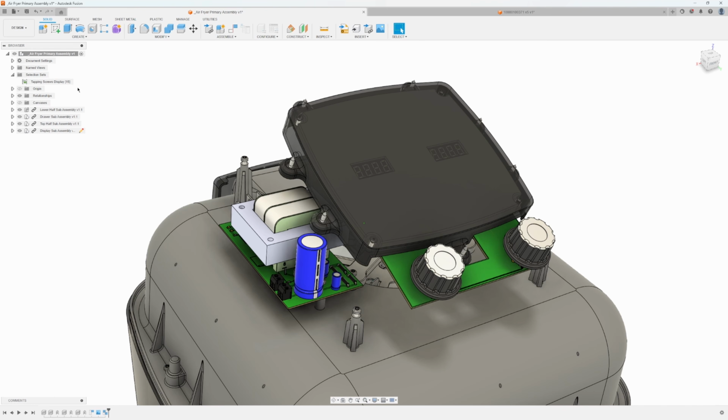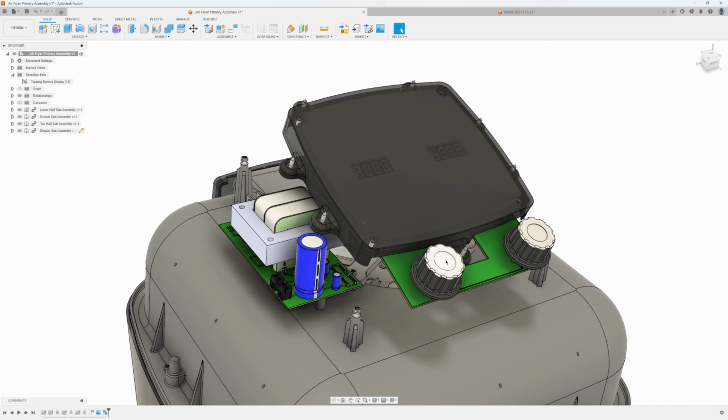Another way is to use them for turning them on or off. So I'll go ahead and select the selection set and then just hit the V key for visibility on my keyboard. And now if I click in the white area, you'll notice that those are all turned off. I'll go ahead and select that again, hit the V key to turn the visibility back on, and now they're all turned back on.